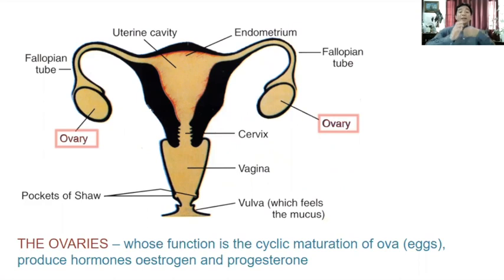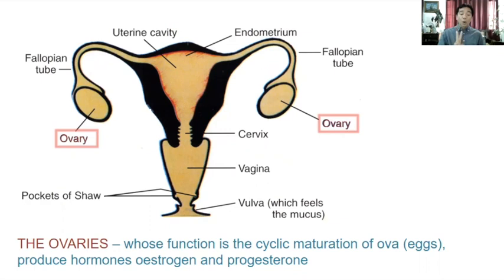Now, kapag ang egg ay nag-develop na into maturity inside the ovary, at pag nagkaroon ng ovulation, ang ovary ngayon ay magpapadala ng next hormone. A new hormone will commence during ovulation, and that hormone is progesterone. The progesterone will also go to the cervix, but this time, the progesterone will tell the cervix, can you please close? So the beginning of the closing of the cervix will start on the day of ovulation. It will take 3 days after the peak day to completely close the cervix by the progesterone.